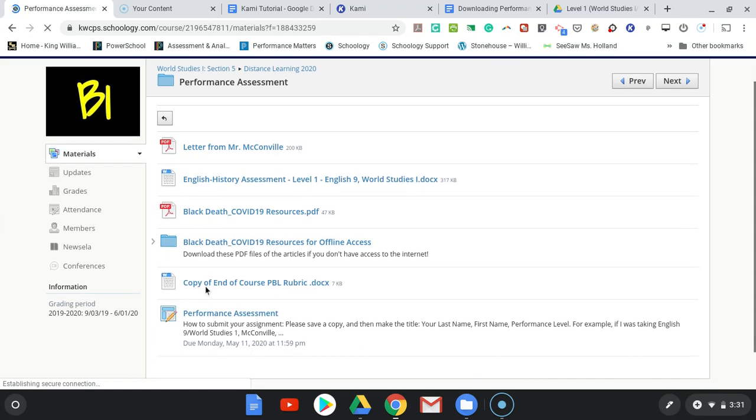And when you open it up, I want you to notice this last icon. This icon is the assignments icon and the one that you are going to be using to submit your finished work. The others are resources in order to complete the assignment and the requirements of the assignment.